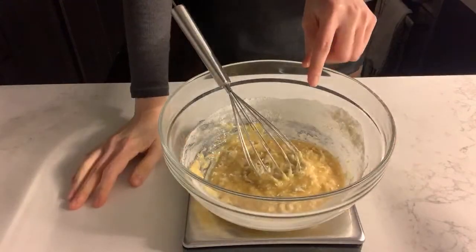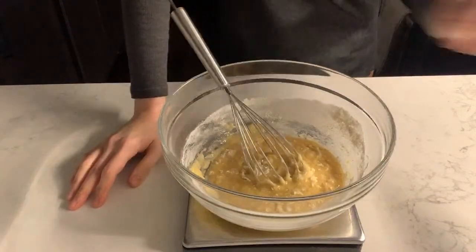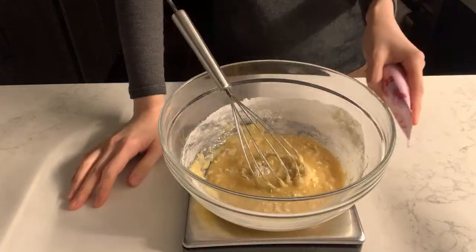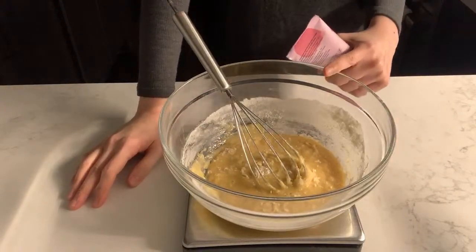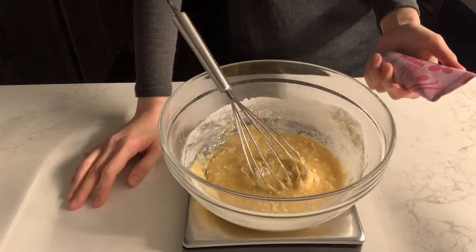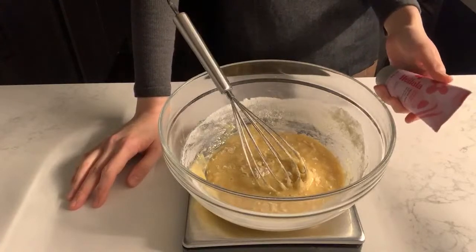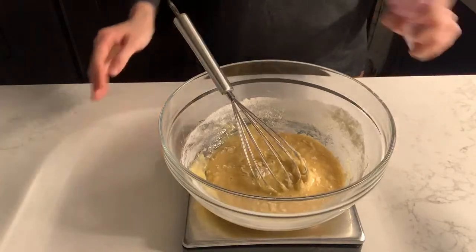I know it's not fully incorporated just yet. What I'm going to do is put in some vanilla bean paste. You can use vanilla extract, or you could leave it out altogether, or you could zest in some lemon zest, and that would be really, really nice. But I didn't want it to be too strong with the flavoring, so we're just going to go for something a bit more neutral. I love vanilla, so I'm just going to use vanilla over here.